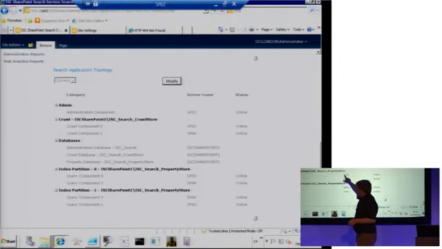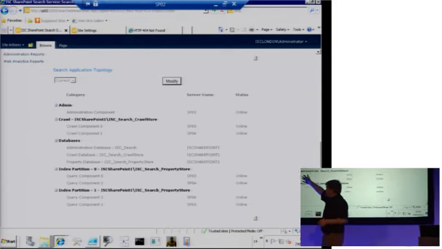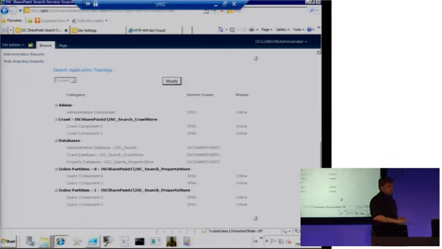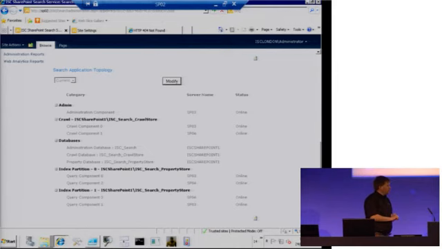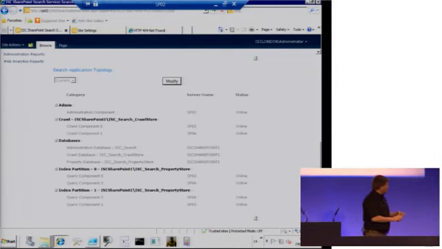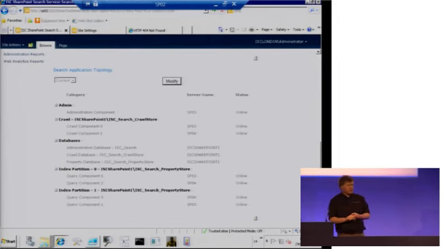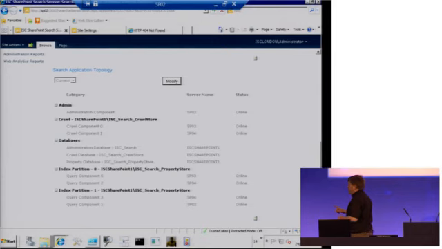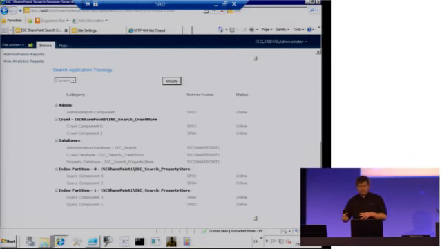But basically, we can see here, within the search property store, associated to the property database, we have index partition 0, index partition 1. Each of the partitions has 2 components associated to it, which basically means we have 2 active components. So both of those, in this case query component 0 and query component 2, are capable of delivering results for index partition 0. We're going to talk about the round robin process in a few minutes. And then for index partition 1, we can do the same idea.